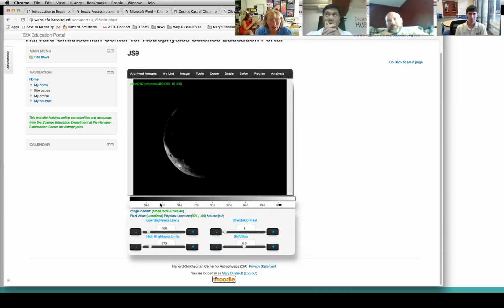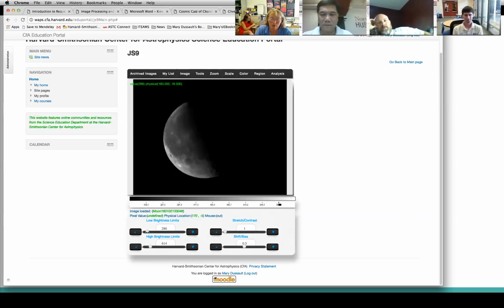So you can see that just from the scale down here, you can tell that this bright spot here, since it's white, must be in the 500s. And this bright spot here must be in the 500s. So the data of the image is not changing, but you're changing how you're displaying it and enhancing it. And if I lower this high brightness value, lower the low brightness, I get less black in the image.